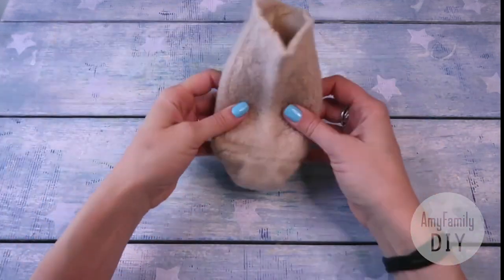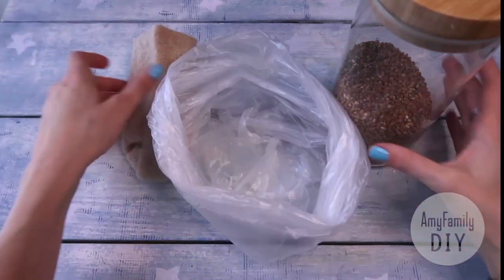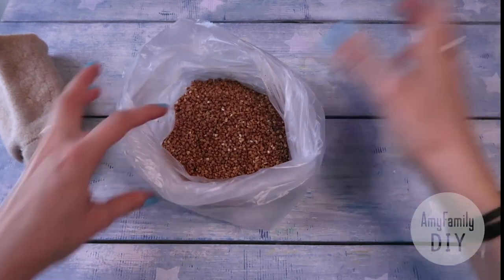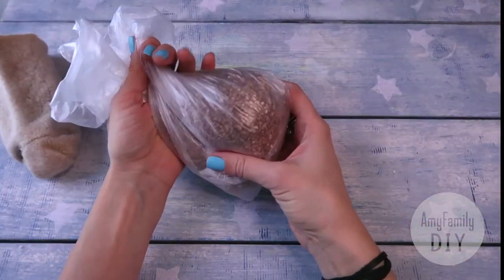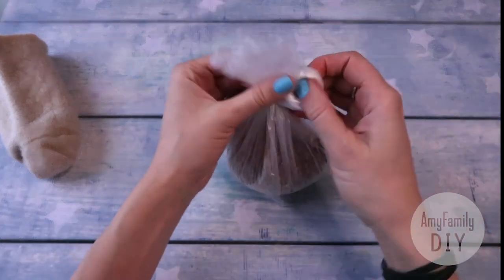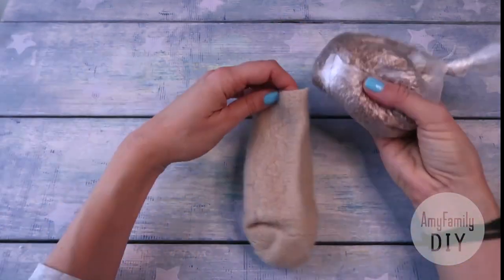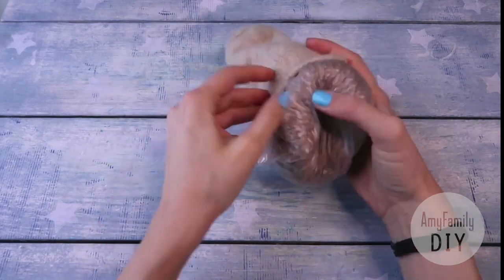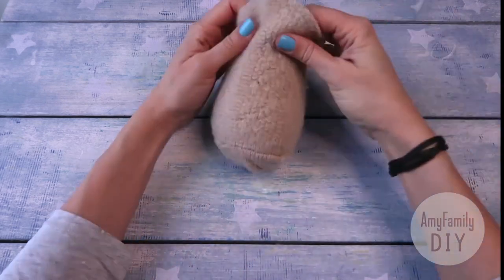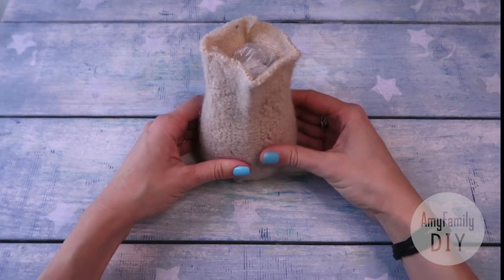Now we're going to fill it with grain. I'll be using buckwheat. Grab a plastic bag and pour the grains into it. Remove the air from the bag and tie a knot somewhere closer to the top to make enough room for the grain to take the shape. Put the bag into the sock. Stamp it slightly on the tabletop to shape the flat bottom of the toy.